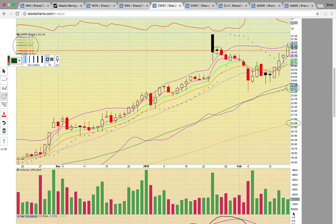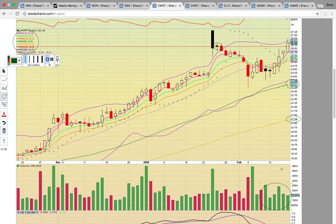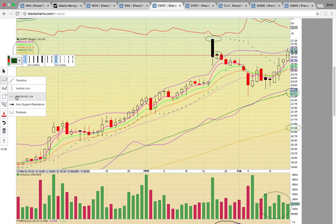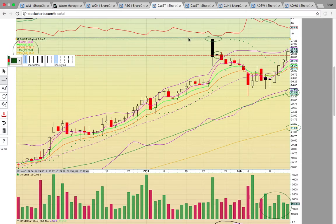Keep in mind, though, look at all the green volume bars in a row. When you get a lot of green volume bars in a row, you have to be on the lookout for it cooling down. But this is signaling more upside potential, and what you want to see now is a break above this recent high, which was the open here on the 24th. Now if it pulls back here, you want to see this closing price on the 25th of January turn into support. You want to see it stay above that line.